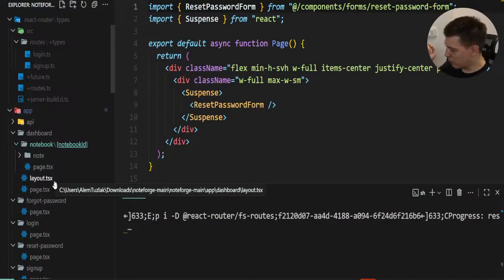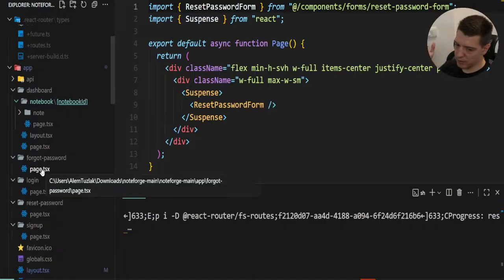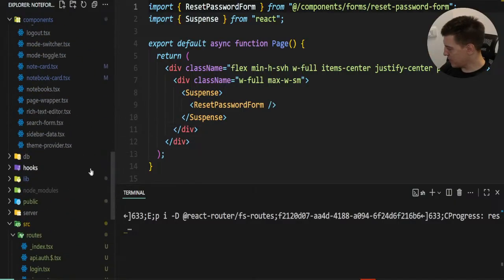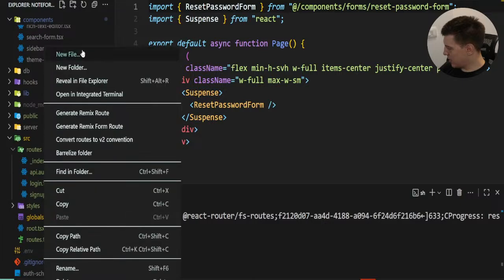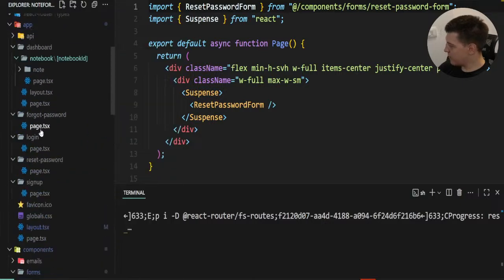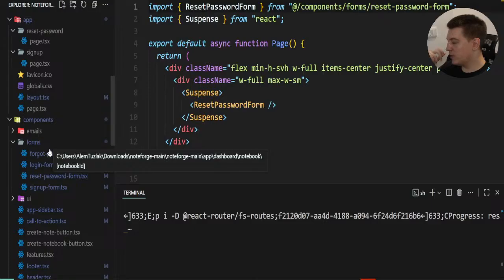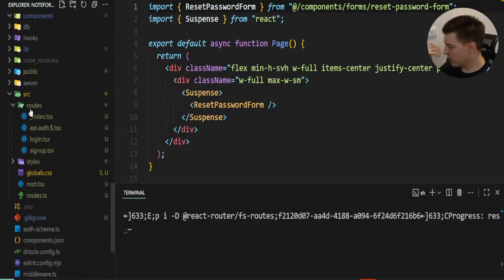So we're gonna do dashboard next because I kind of wanna go into this scenario. We're not gonna do forgot password and reset password because you get the point. So basically you swap the server action into the action of the route export and you're good to go. So let's do dashboard next. And how we're gonna do that is we're first gonna look at what dashboard has. So the dashboard has a layout. So this means that we need a pathless layout in React Router.